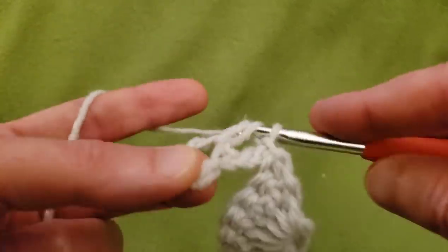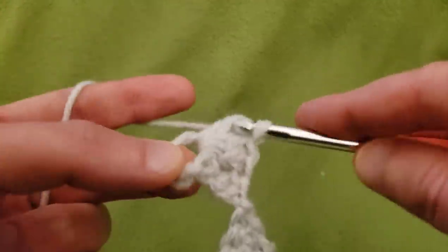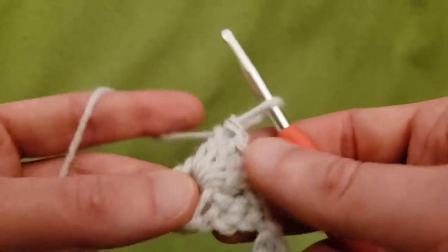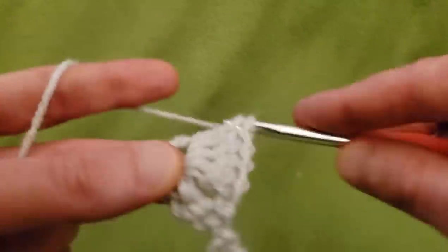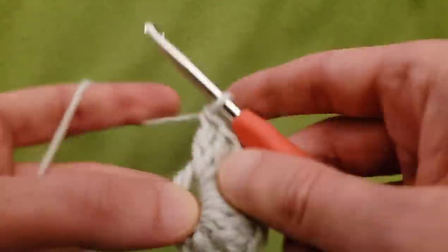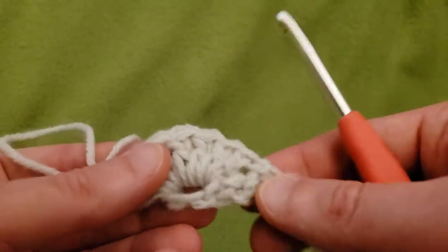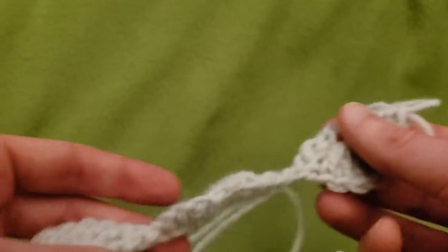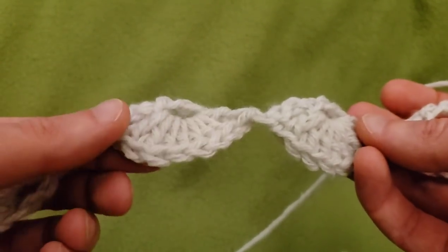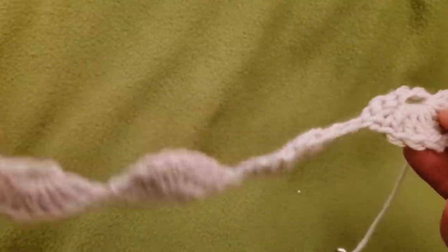1, 2, 3, 4, 5, 6, 7, 8, right? 2, 4, 6, 8. Yes, good. Okay. So this is what we have so far. We have the bottom halves of our first row of motifs. Okay. We shall continue.